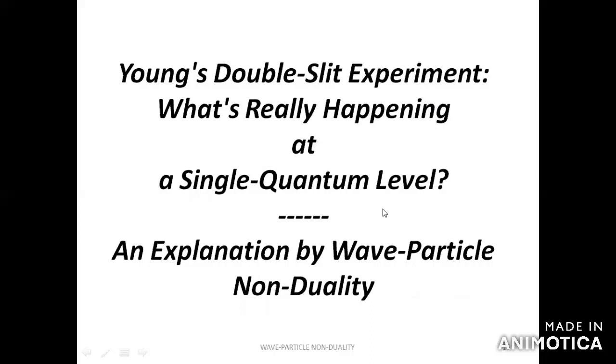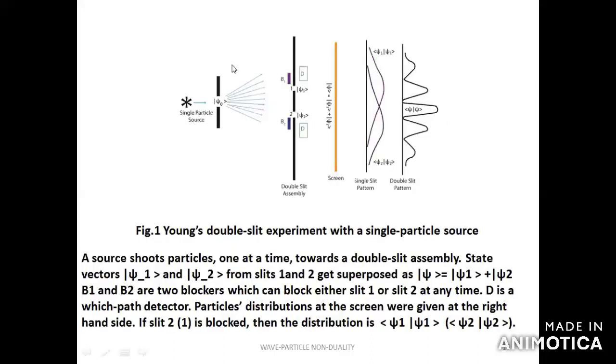So let us see how non-duality explains the double-slit experiment. This is the diagram. Let me explain this one now. This is the source of light. For example, first let us consider light. We have a small opening through which some light comes. So this is the double-slit assembly. We have two slits here. Whatever light goes through these holes will come out this side, the rest is blocked. And we have a screen here. Here, according to non-duality, the inner product interaction happens.